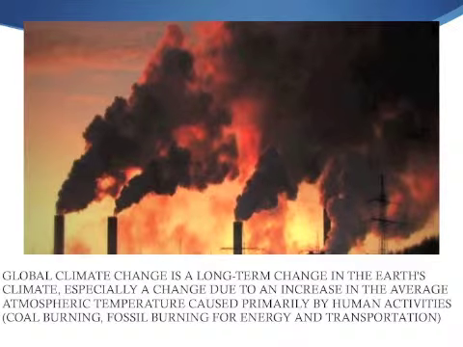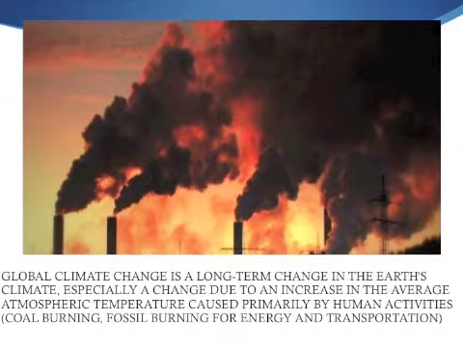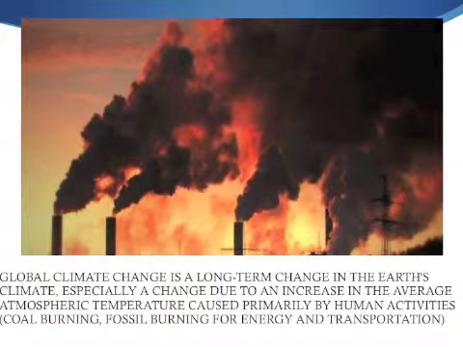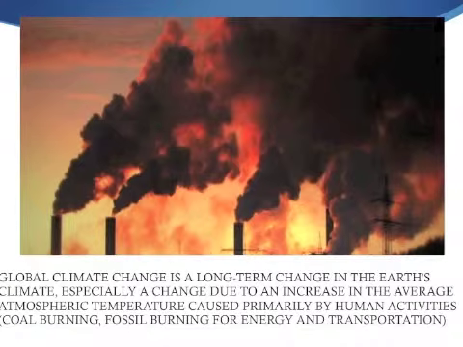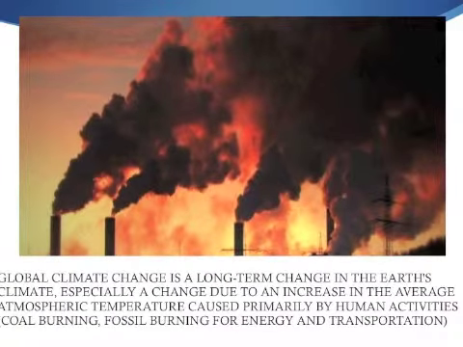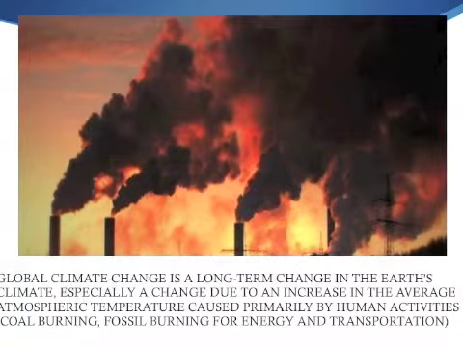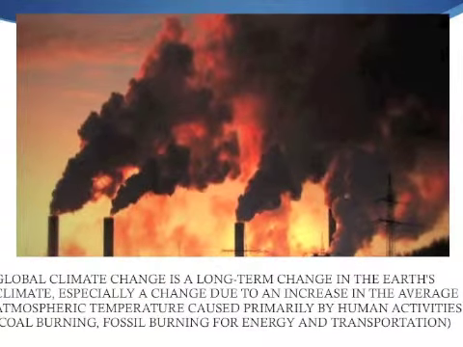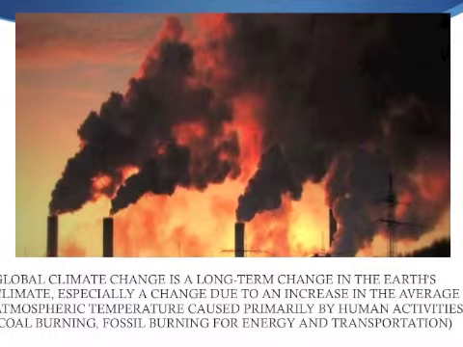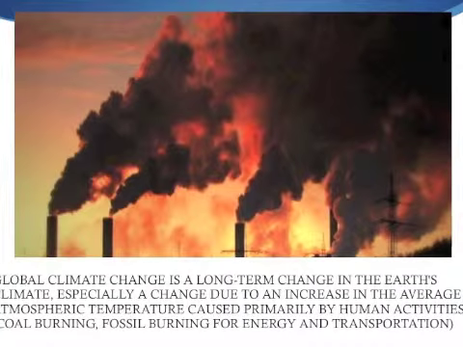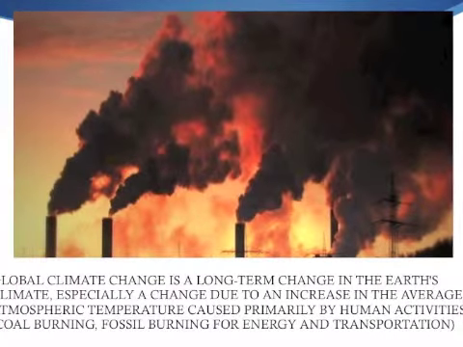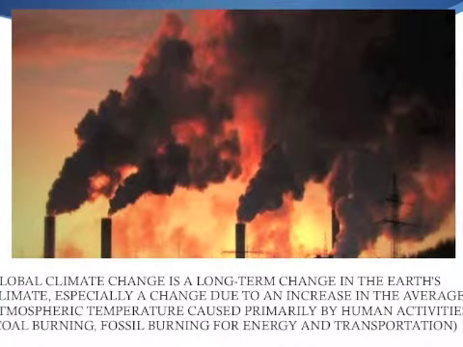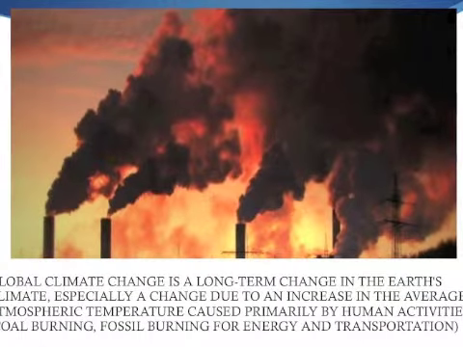Today, I want to talk about climate change and global warming. Now, global warming deals with short-term change in the atmospheric condition of the Earth. Climate change deals with long-term increase in the atmospheric temperature of the Earth. And so, global climate change is a long-term change in the Earth's climate, especially a change due to an increase in the average atmospheric temperature caused primarily by human activities like coal burning, fossil fuel burning for energy, and transportation.